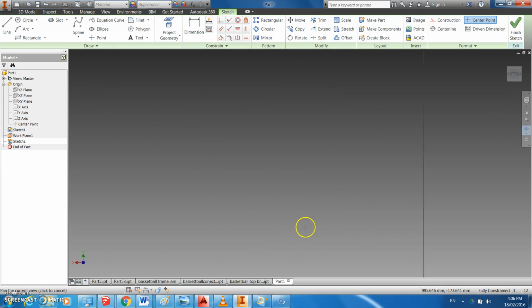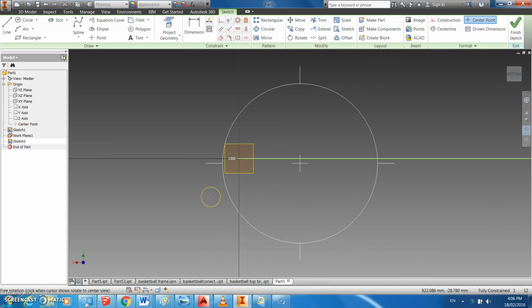I'm just going to use a 50 mil square tube. So from here, I come up 25.